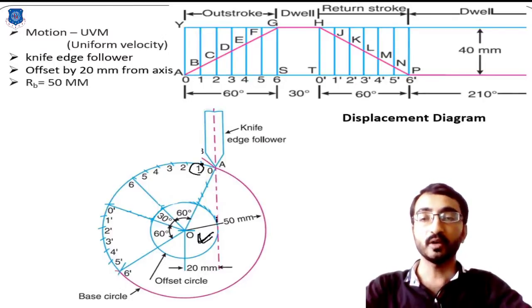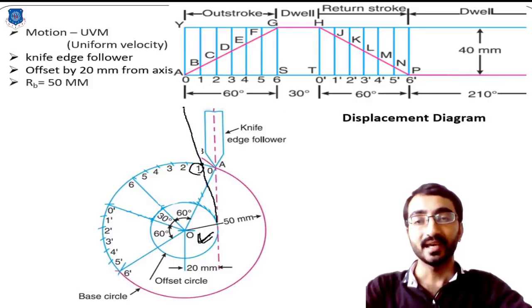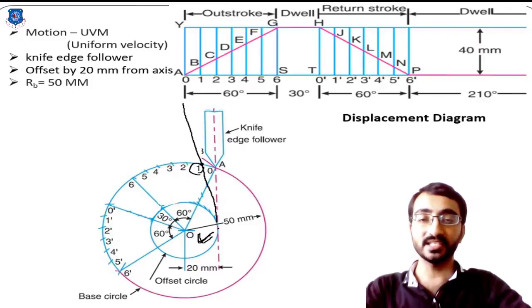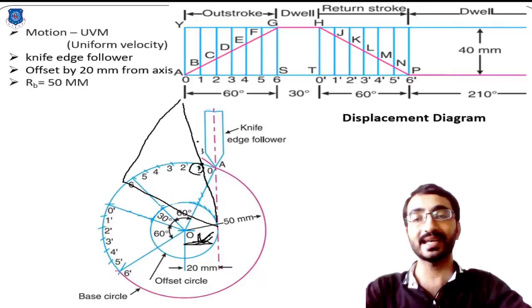So over here, from your starting point, you have to sketch this tangent point like this. To sketch this tangent point, simply put your protractor in such a way that one of its sides is making a tangent with your offset circle, and the second side is passing from your first point. Okay, so if you consider your 60 degree or 30 degree protractor like this, put your protractor in this way so that you will get the tangent line directly.